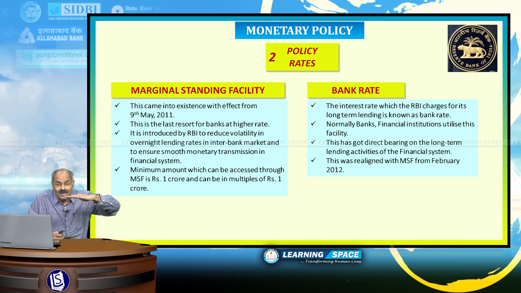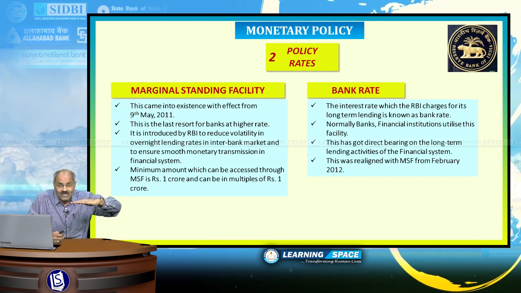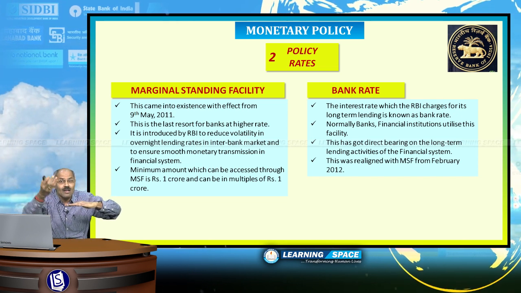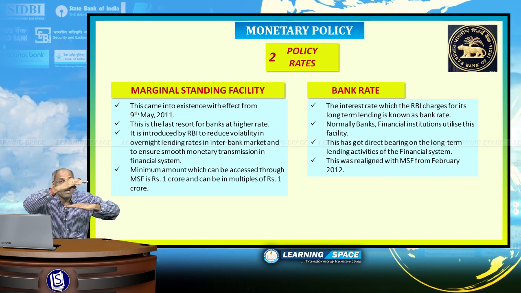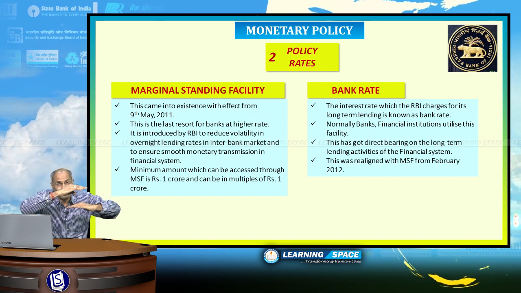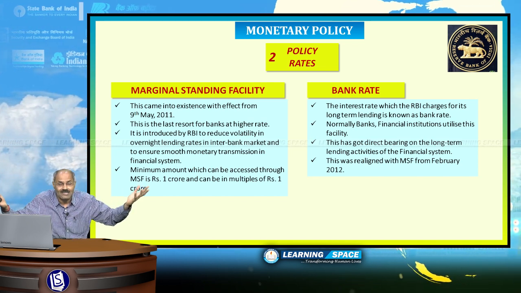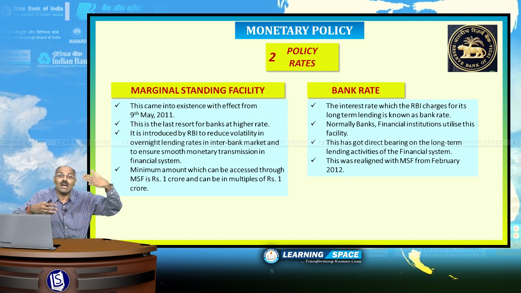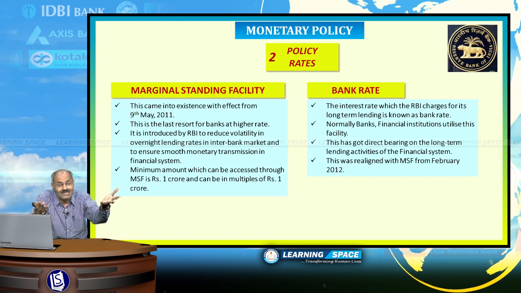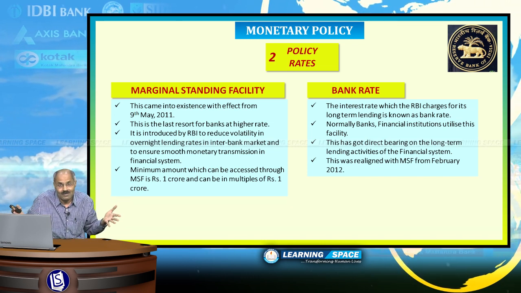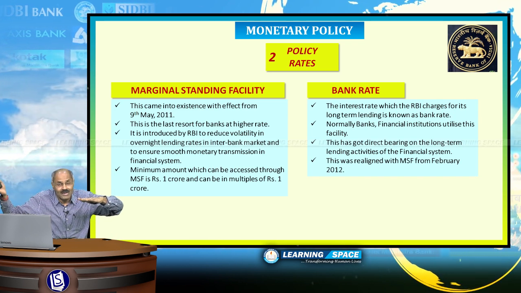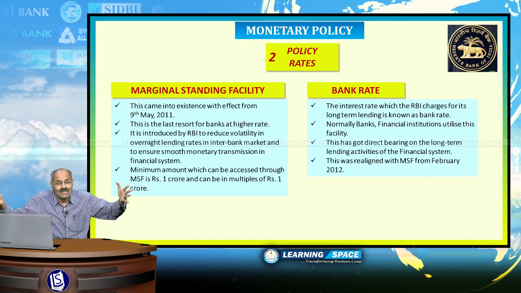And after exhausting this facility under repo rate, banks can still access Reserve Bank of India for short-term borrowing, that is the marginal standing facility. The interest rate is 1% higher than repo rate. And if that is also exhausted, then they can approach another bank or another financial institution which is popularly known as call rate. So, repo rate is the rate which gives a signal to the market with regard to the interest rates in the banking system.